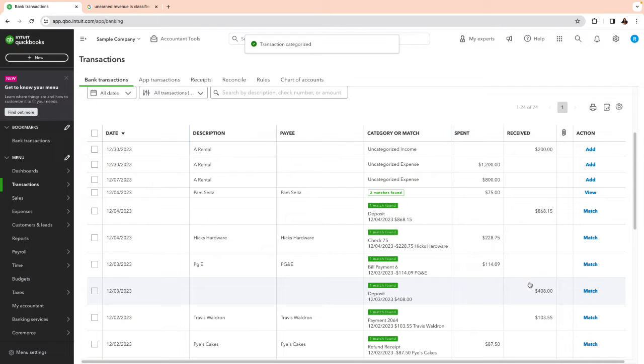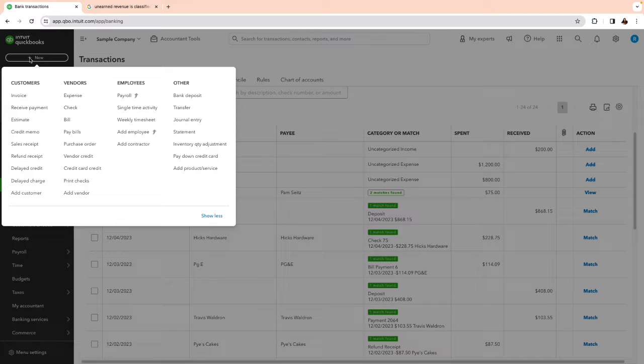That's one way to do it, but this is considering that you have not invoiced the customer. You are just recording that income coming through, and you have no invoice, no sales receipt, nothing. So you're just recording straight from the banking, and that's okay if you don't have any invoicing. But if you do have an invoice, you want to make sure that you match it in banking. I can show you how to create the invoice for that deferred revenue.